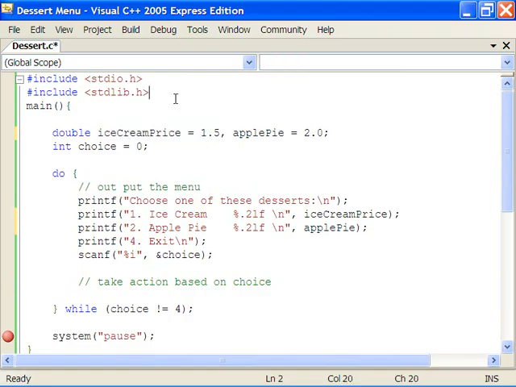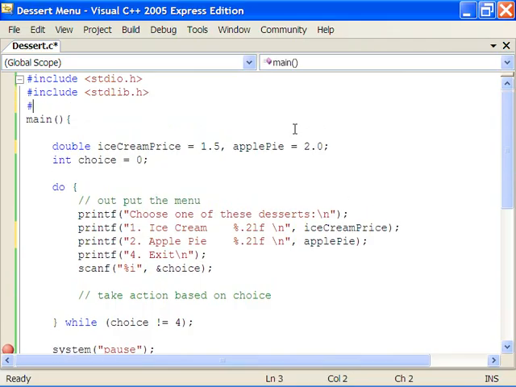Throughout this whole program, ice cream price is going to be $1.50. Well, when we know that, we have the option in C of defining a constant using something called pound define. And these are not variables. To distinguish them from variables, we're going to use all uppercase and the underscore as a readability character.